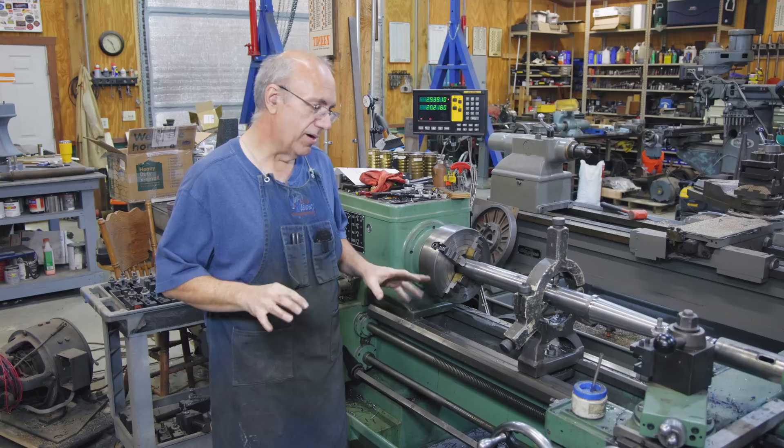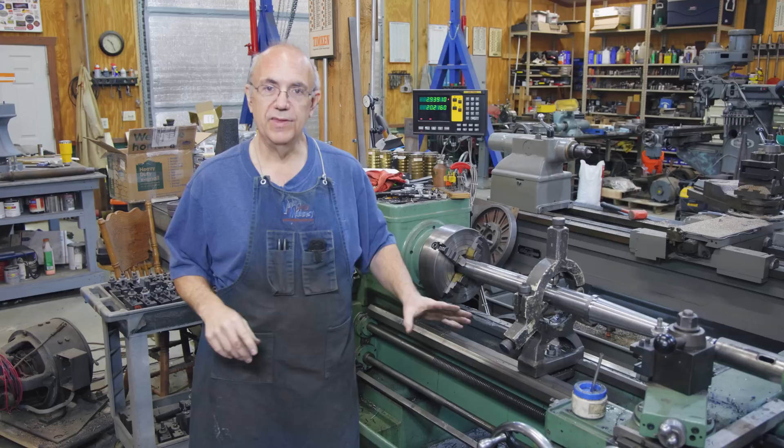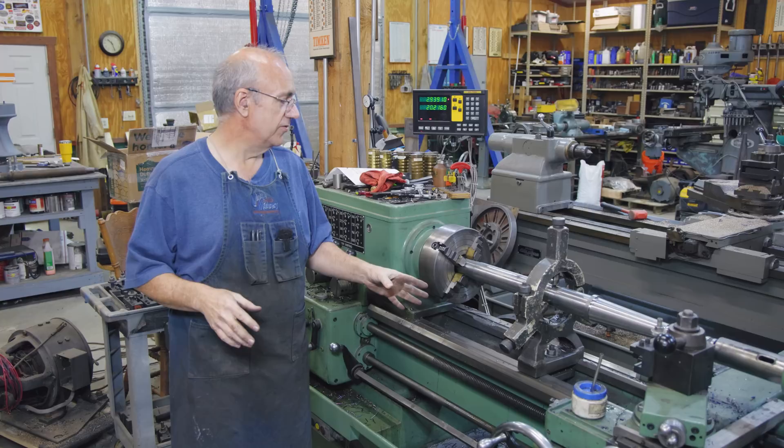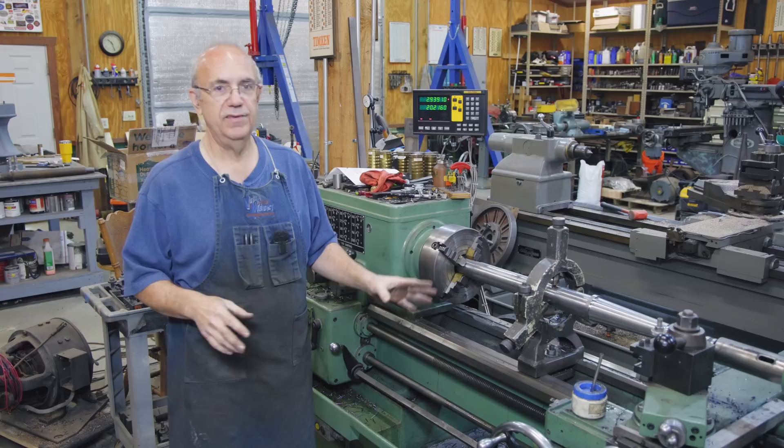Hello, Keith Rucker here at finishmachinery.org. Today we are back to working on the Tally-Ho capstan project. We've been doing a lot of that here lately, and we are still working on this main shaft that the whole capstan drum — winch drum — is going to be rotating on. Getting really close; this project has really turned into a big project within itself. There's been a lot of work just going into this.